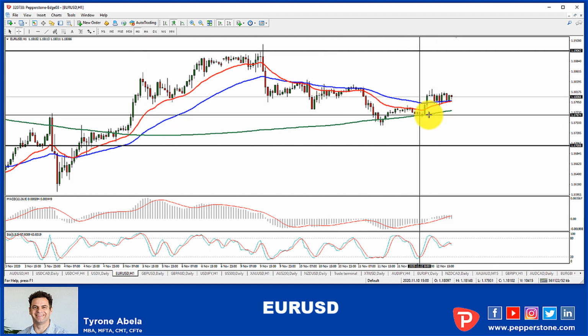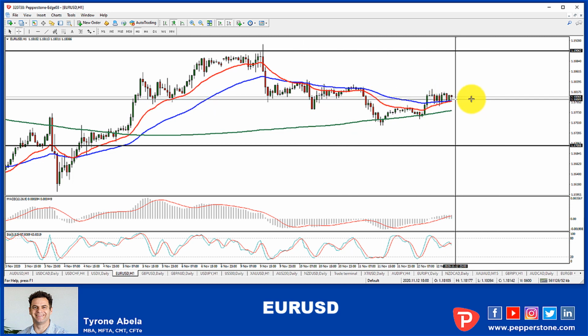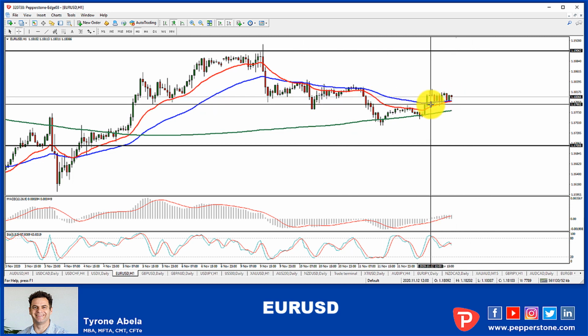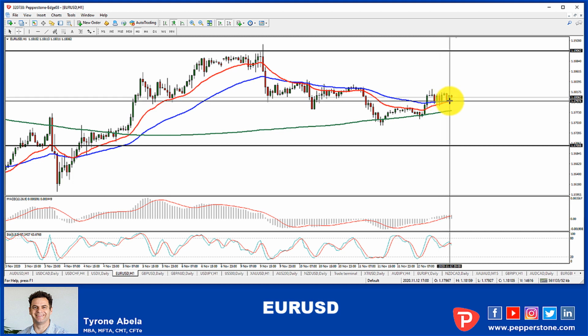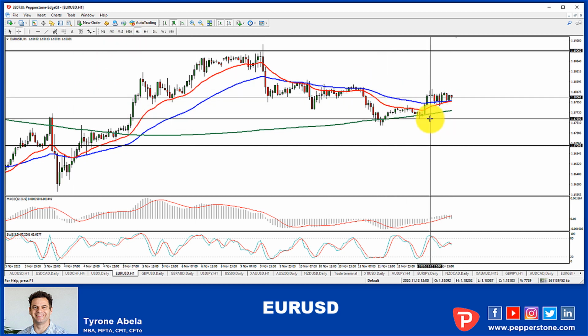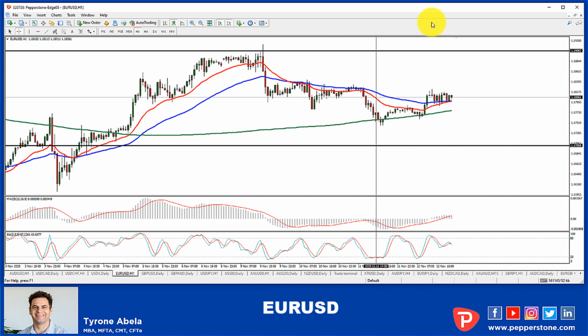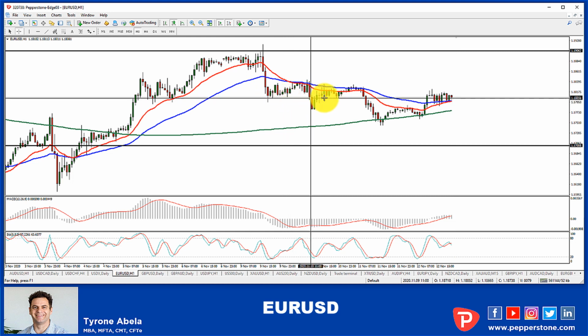On the 1 hour, you can see that the moving averages are propping it up. So it tends to look like it wants to go up from here. But again, we're going to let price dictate. We're not going to have a guess because it can go either way with no real surprise. So we'll let price dictate what it does. And when we get the series of lower highs and lower lows on, say, a 1 hour time frame, we will go in that direction, either to the 117 or to the 119. So just keep an eye on this one and trade it in the way it breaks through.